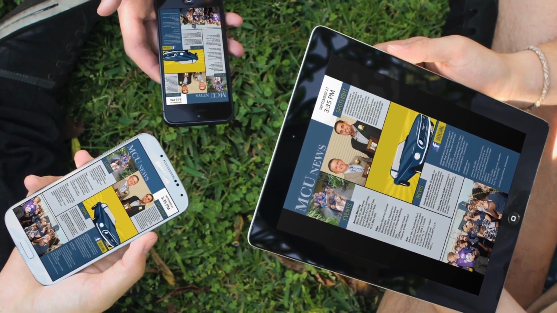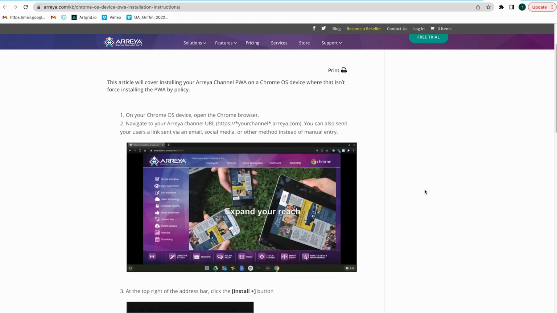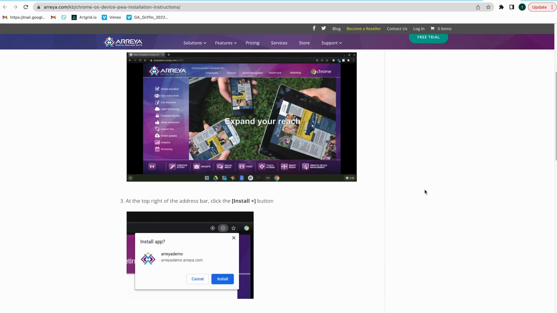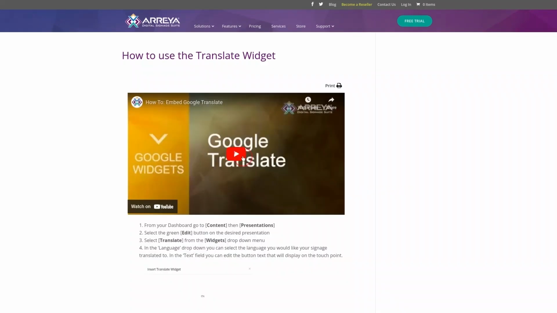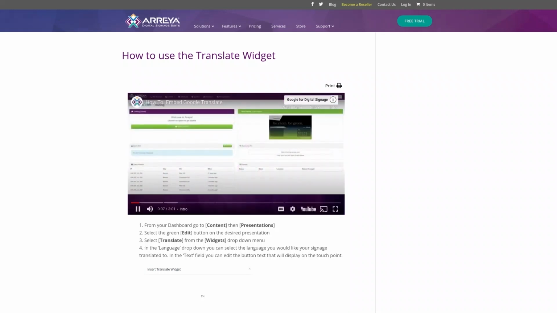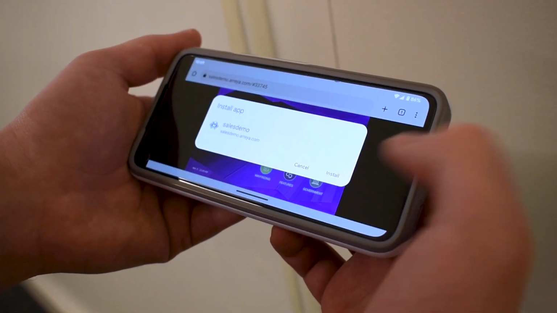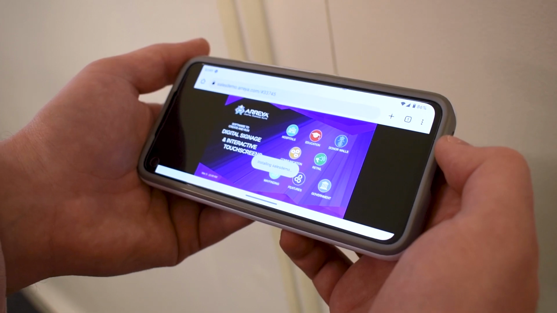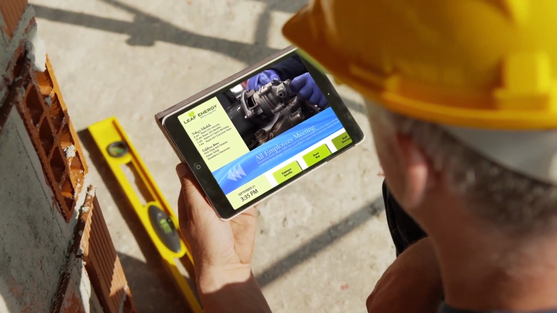If you are having problems autoplaying videos in the browser, you might be running into a lack of media engagement. Chrome and most other browsers allow videos to autoplay without sound by default. Browsers will allow videos to autoplay with sound as long as one of the following is met. The first is that the user has interacted with the website, clicked, scrolled, etc. The second is that the user has passed a Media Engagement Index, or MEI, threshold. The final step is that the website has been added to the home screen on mobile or the PWA has been installed on desktop devices. As previously mentioned, we recommend installing the Arreya app as a PWA, as this will bypass these engagement limitations.